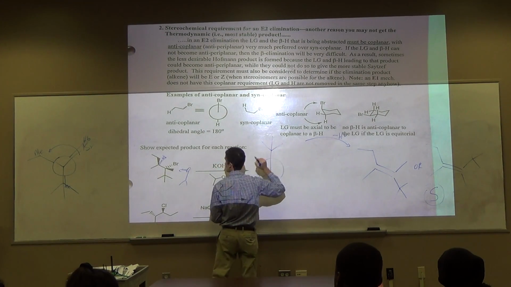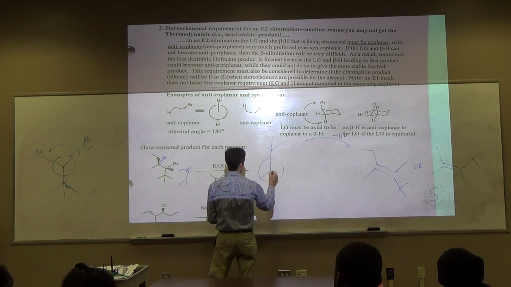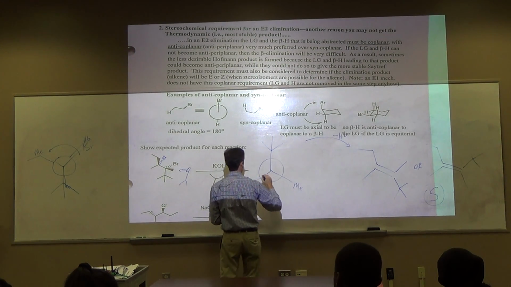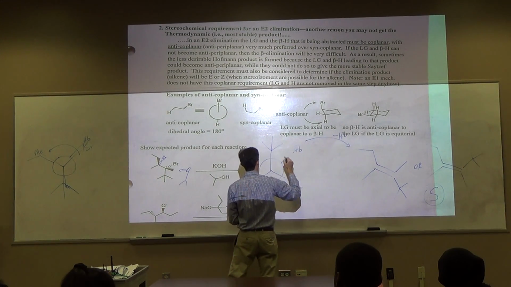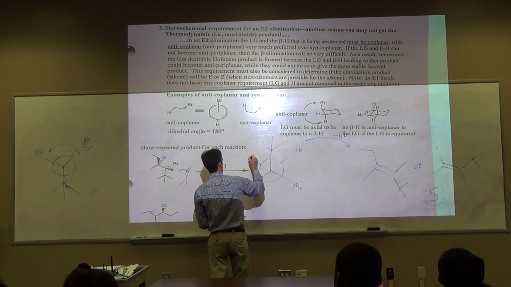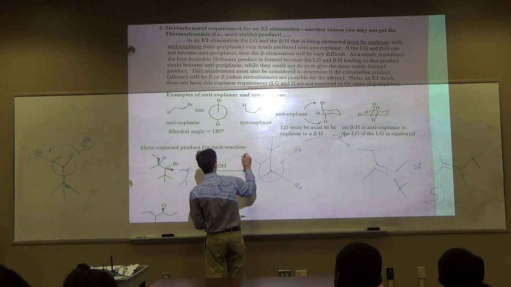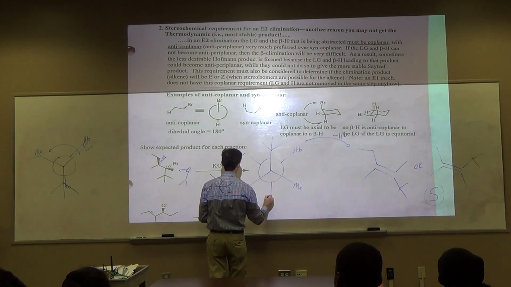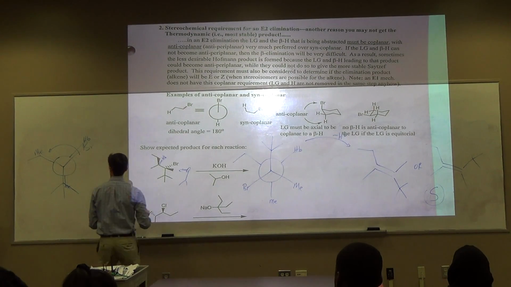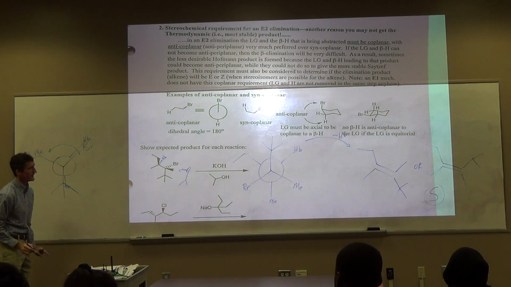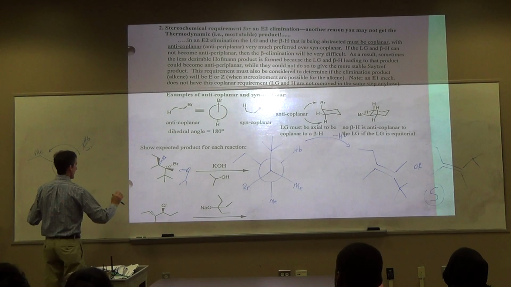And what's the other group on the front? The methyl. Methyl is here. The back did not change. That is, the back is H and Br. And what else is in the back? Ethyl and methyl. Is that right? Yes. We have 2 methyls, one on the front carbon, one on the back. There you go. It can rotate.